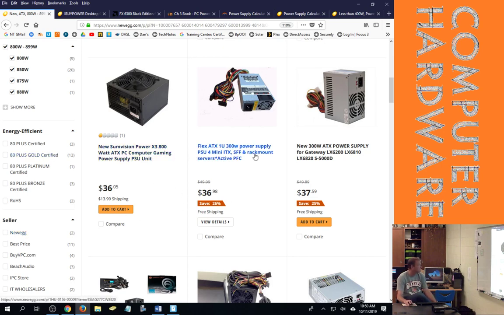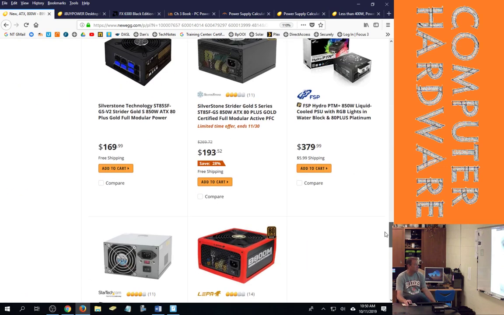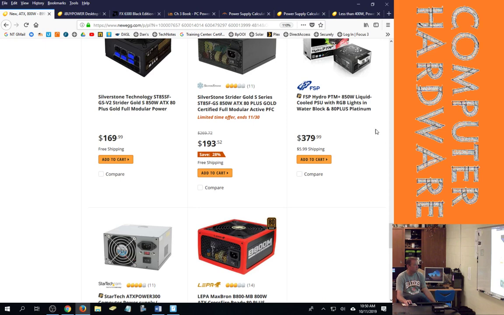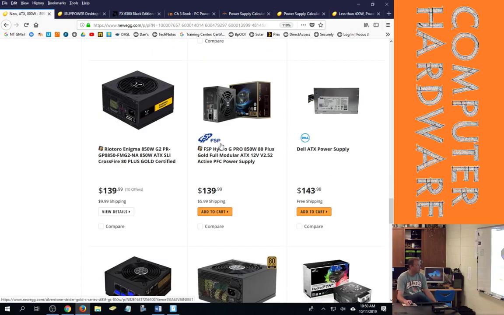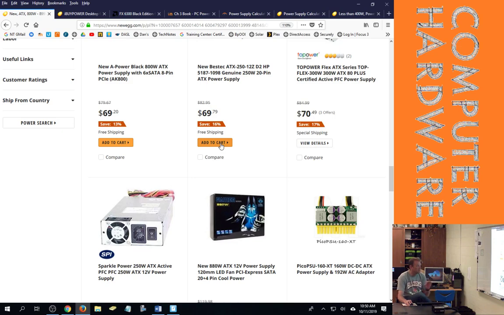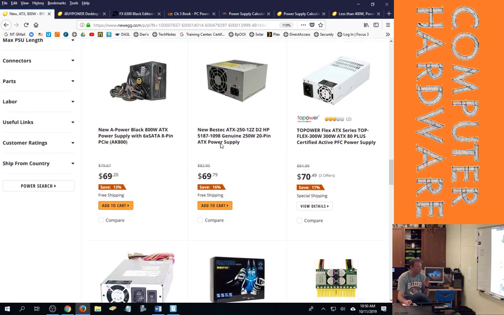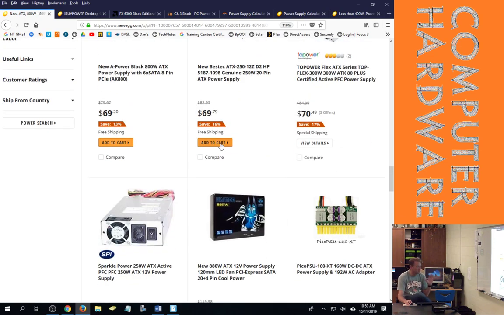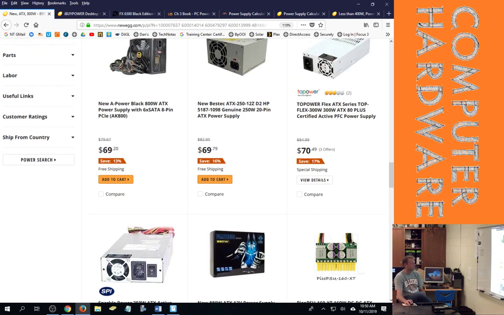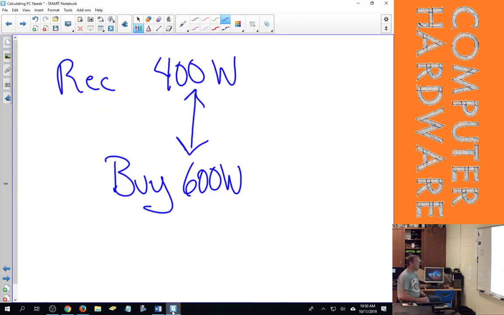This is an ATX, that shouldn't even be on the list. 300 watt, $37. And then when we go down here, all of a sudden we can look at the 850, $379. This 850 is $193. So there's a point where efficiency, I may save a nickel a year for having it further away, but if I spent $300 to get there, it's just not a good financial thing for us.